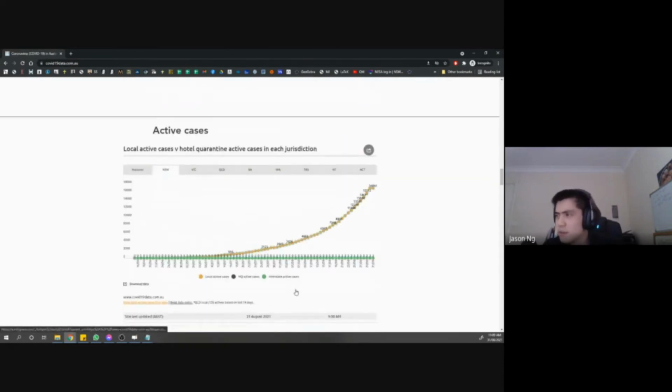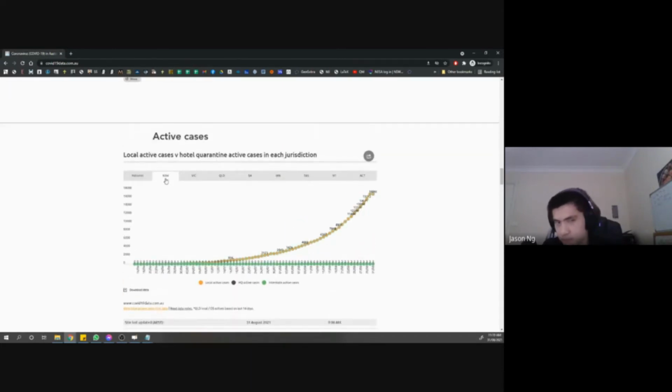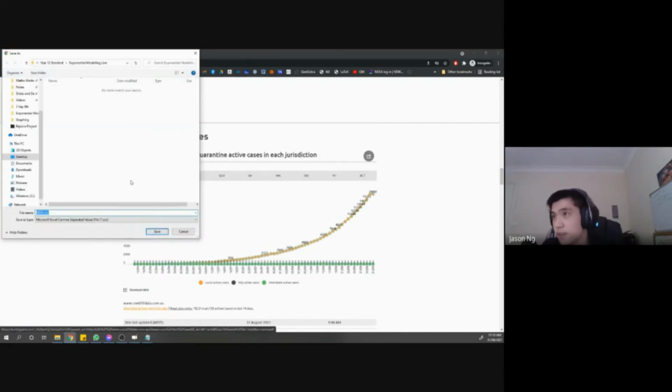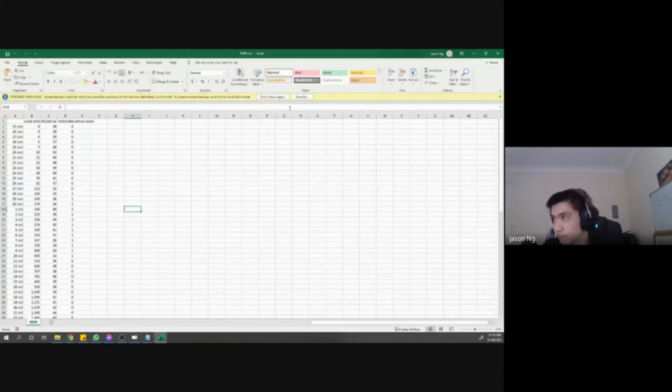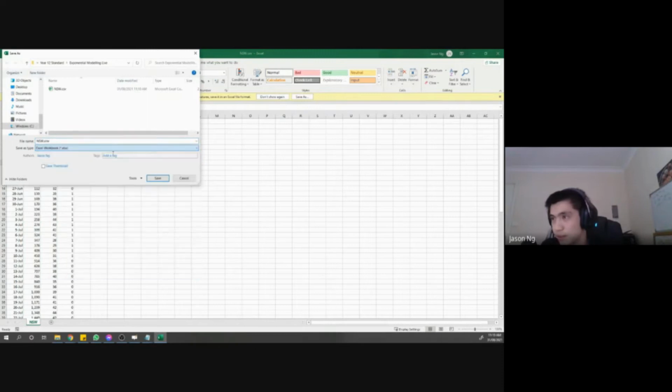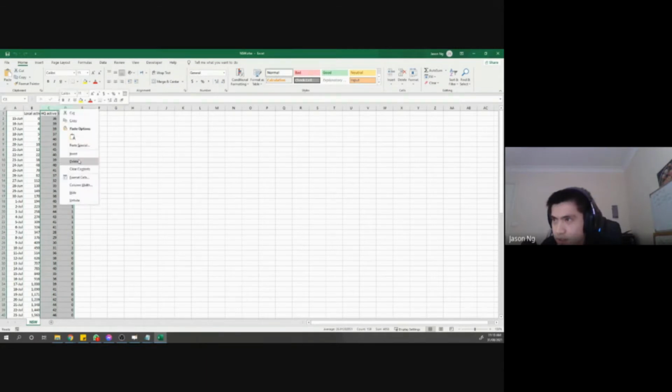And we might maybe begin with this one, active. So we probably only care about New South Wales, and we will deal with these things a bit later. So let's just download that. I've got an empty folder for you guys here, and that's going to go in as a CSV file here. Now CSVs are comma separated, so it's like a text file but put in Excel. So I might actually save this as an Excel file so we can do stuff like make graphs with it. I probably don't need to be too concerned with hotel quarantine or these two, so let's just delete these two for now.